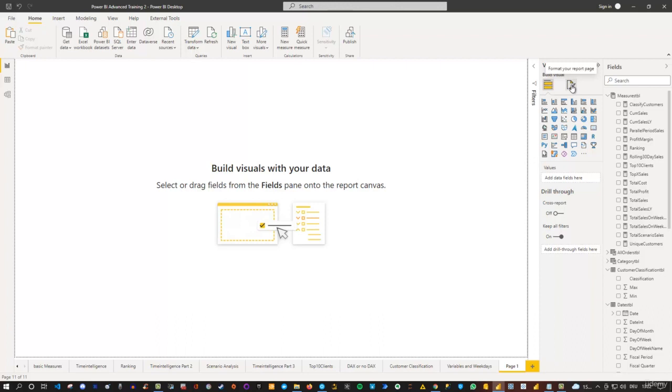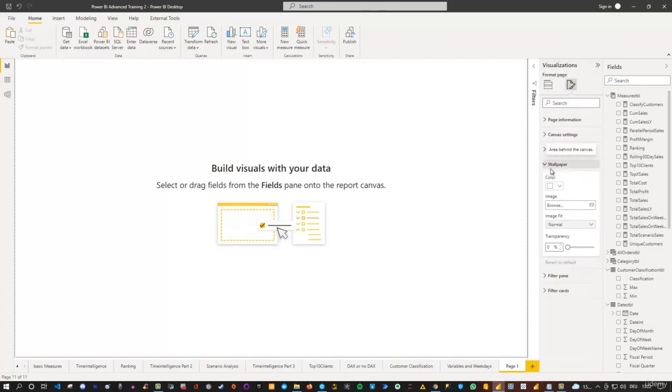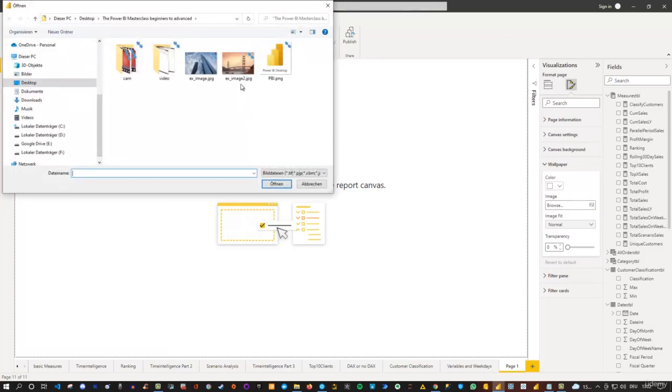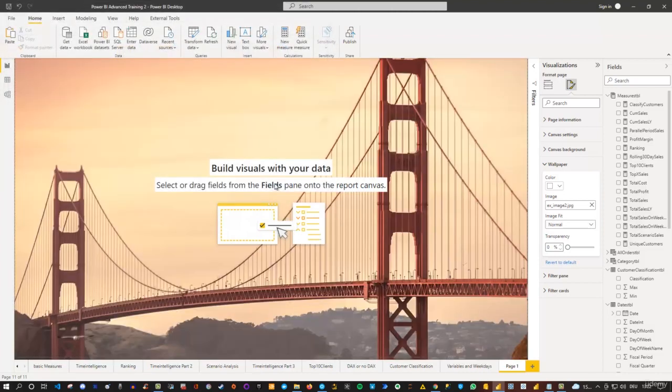So I will go to the Format Your Report page here, and under the Wallpaper option, click on here. I will browse for an image. Let me check this. And this time I'd like to go with this bridge here. So I downloaded that and I click on Open here, and then I have a bridge included as my background image. Of course, whether this is really useful for you depends, of course, on what kind of report you are creating. But I thought that in the last report with the last data set, I used the normal theme. So this time I'm going to show you how to apply an image here.